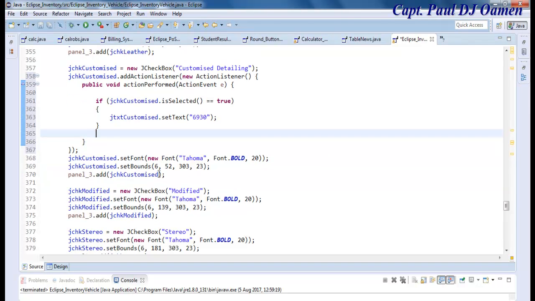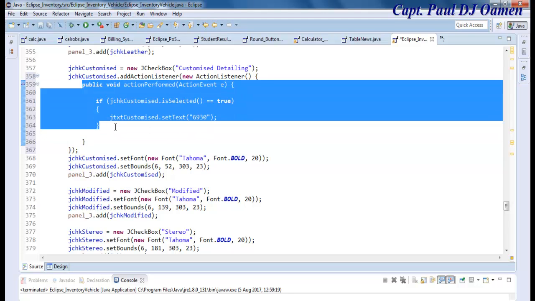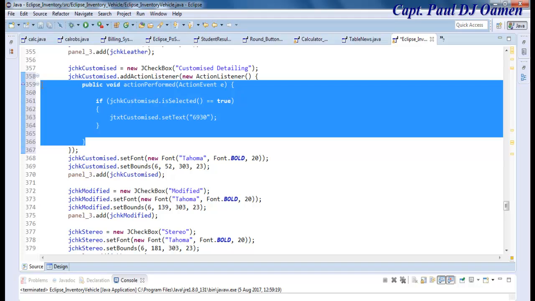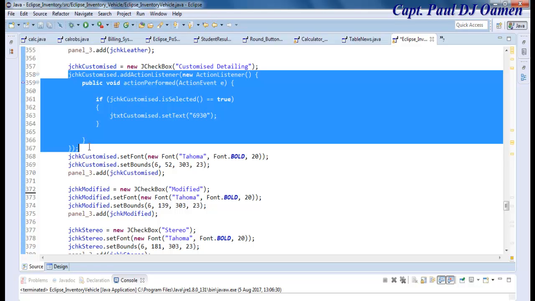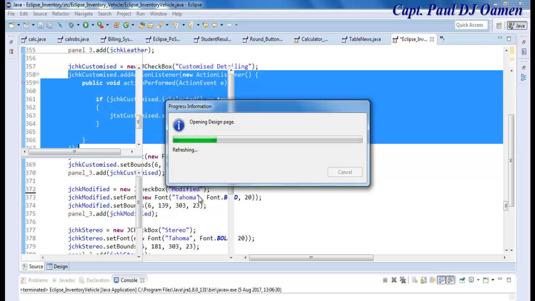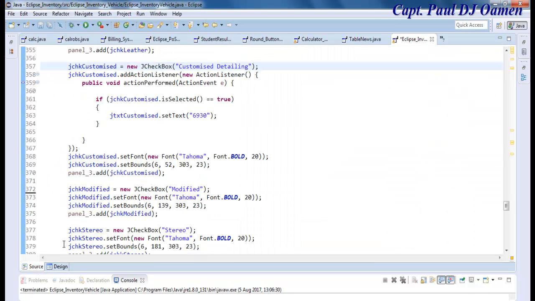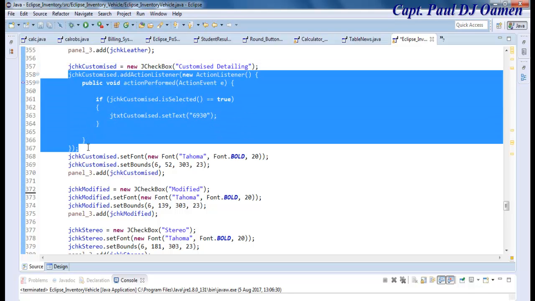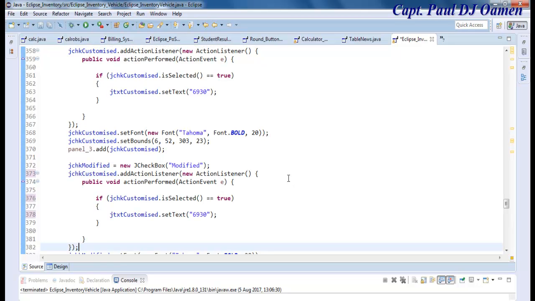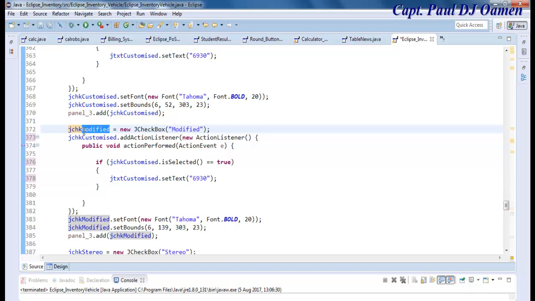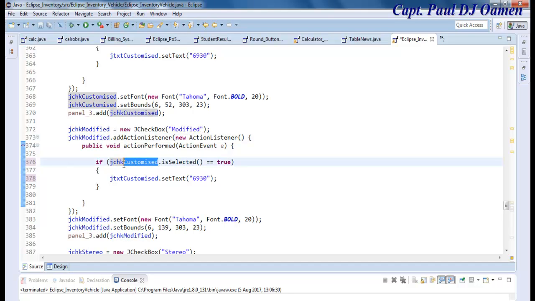Alright, you can always maybe just copy all of these if you want for the other one. Copy from here because you have to add the action listener. Okay, all of these. If you don't want to go inside the code, if you don't want to go on the object itself and click on it, if you have the skills, you can just copy it and change it around. Copy that. So let's come to modify here and paste that right underneath modify. Just change the names around to modify. Okay, but make sure you have the skills. If you don't understand it, just click on the object itself.